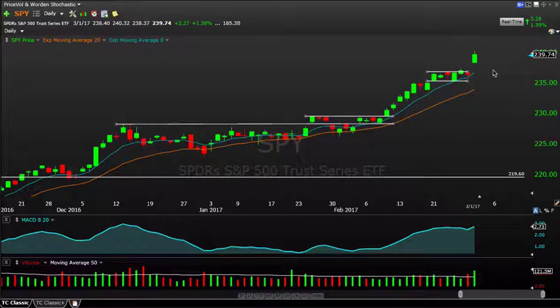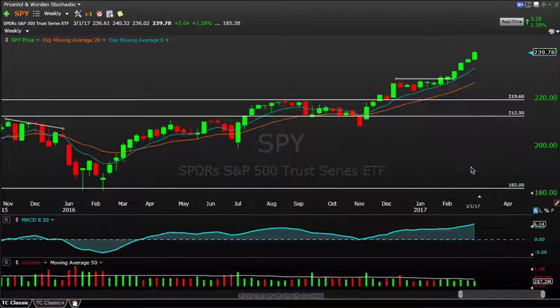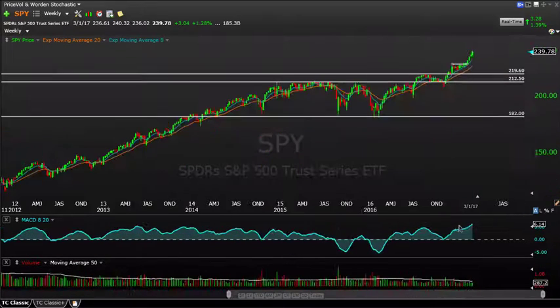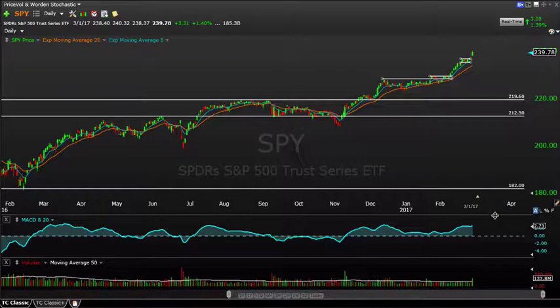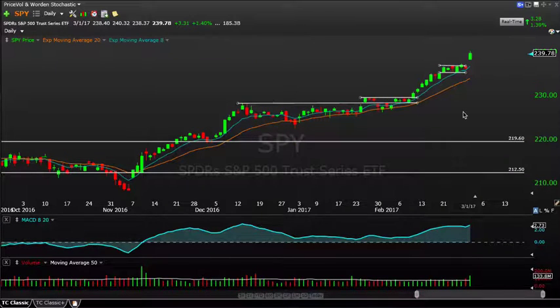If you're intermediate to longer term, again, I think you're more just looking at perhaps harvesting positions as necessary per your strategy, looking at that weekly time frame, noting that we are at these extreme conditions, and again, just raising stops, harvesting profits where appropriate. And again, bulls certainly dominating all time frames here.